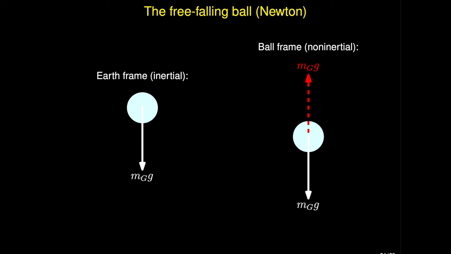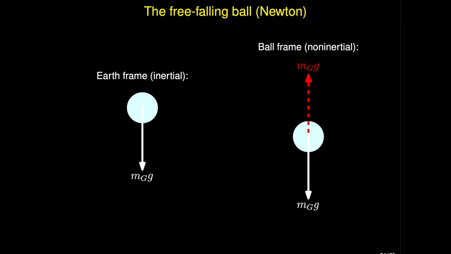You've got a falling ball and you can just watch it fall while you're standing on the Earth, or you can fall with it. And that's Newton's description. This is how you know whether you're in an inertial frame or a non-inertial frame. The inertial frame doesn't need any fictitious forces. The non-inertial frame always does, to make Newton's laws hold. That's how you can tell which type of frame you're in.